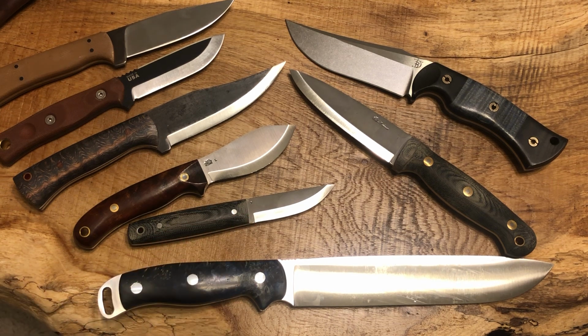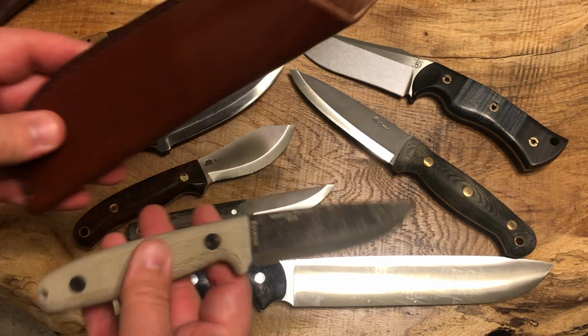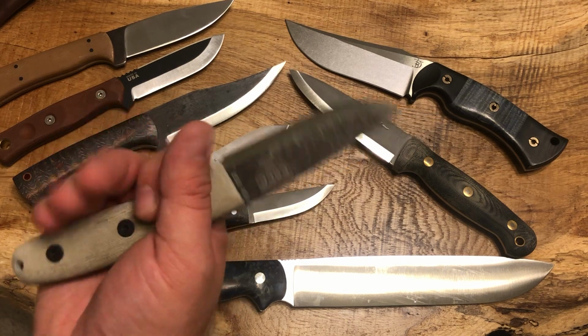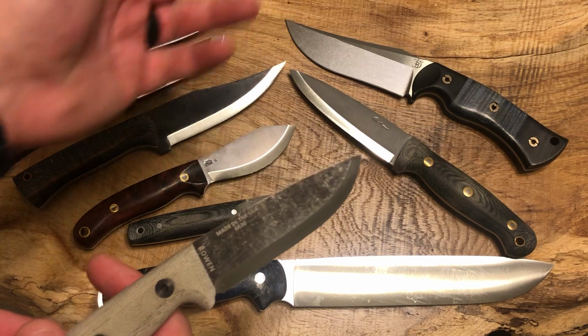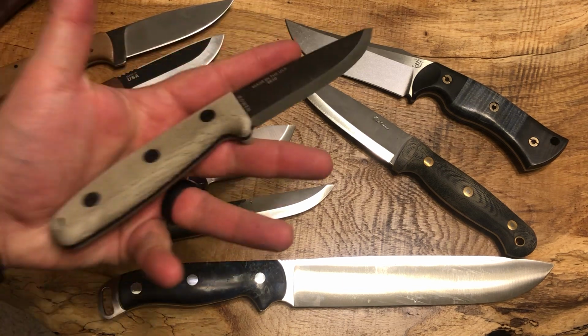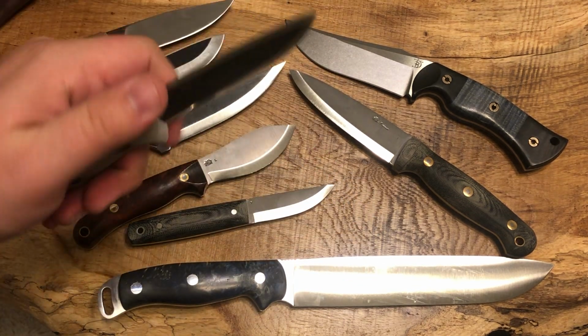Now, number 2 is a cheap knife, relatively speaking. It is an ESEE RB3, with this nice little leather sheath. Number 2 on my hype list. I have used this knife like crazy. And the stone wash, I think this is stone wash or a tumble, whatever it is, held up really, really well, to be honest. This knife is not the most ergonomic, but it's ergonomic. And it's a great size.